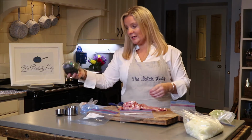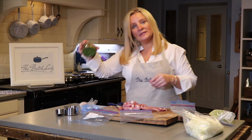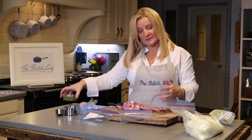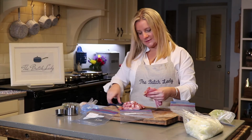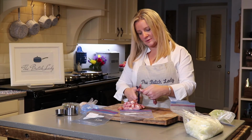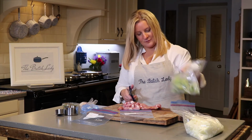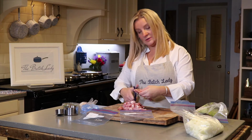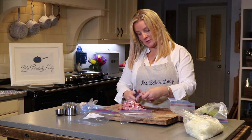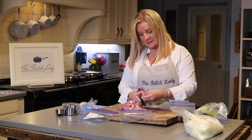These little tubs are great. If you decide to use one of these tubs, I'll just throw the branding away. If you decide to use one of these tubs, then no problem, you can still do it with this recipe. They are quite expensive. This tiny little tub of fresh pesto costs about £3, where I can make probably double the amount of that for about £3, and that's going to do all my bags. But I am known to use the tubs if I run out or if I just don't have time to make any. So I am just chopping bacon.